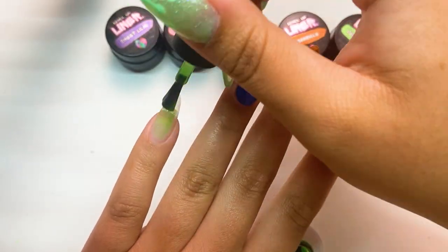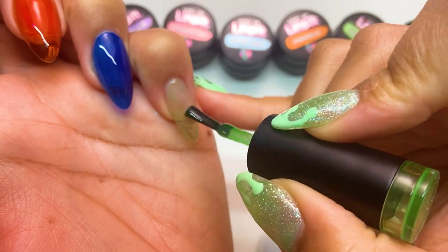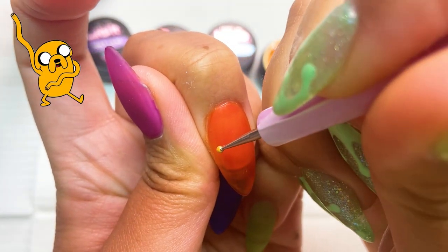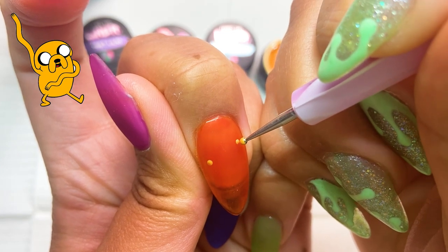So this is going to be cute. I did two coats for this one. I did one coat for everything else, but the Flubber, I did two coats because it's not as opaque as the rest of them. So it's a little bit more sheer.